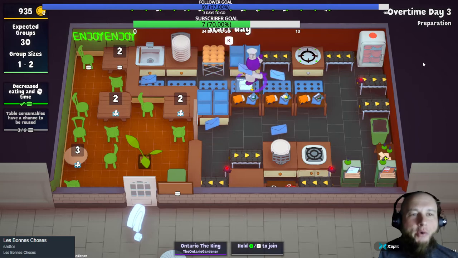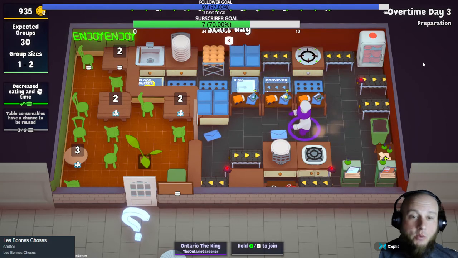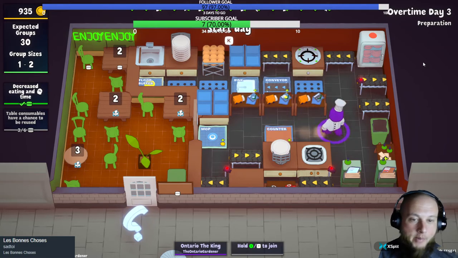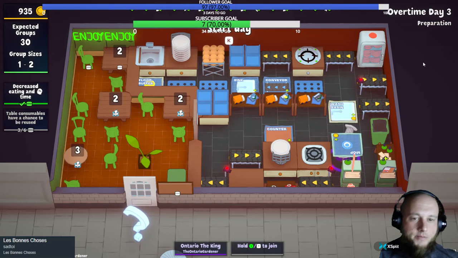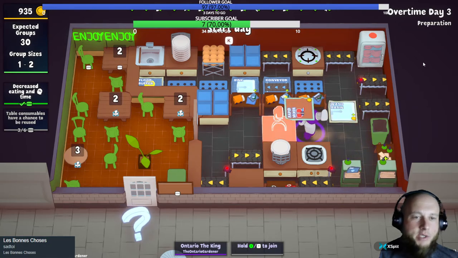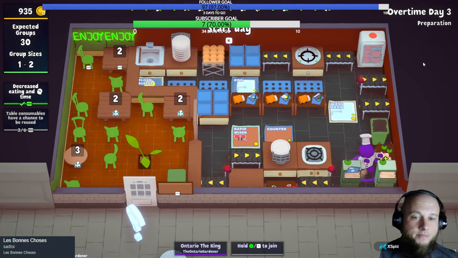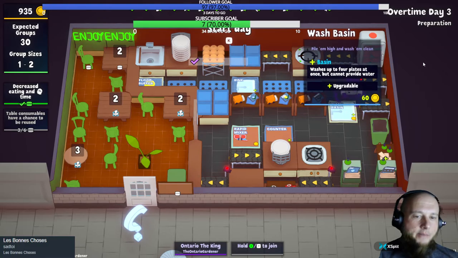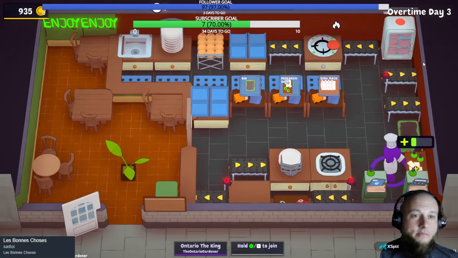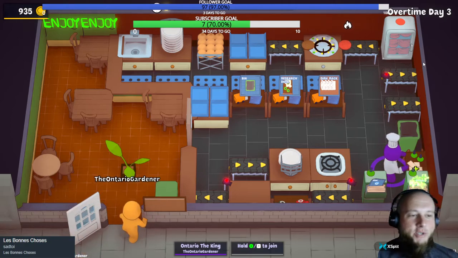We made 239 coins today. What the frick? So I want the robo mop, right? The mop. What is this? Wash basin? Yeah, we're just gonna ditch this. Who cares? There's another rapid mixer, don't care. Guess we'll take the conveyor. We don't need any of this stuff. So yeah, let's just do that. I don't need any of it, man.